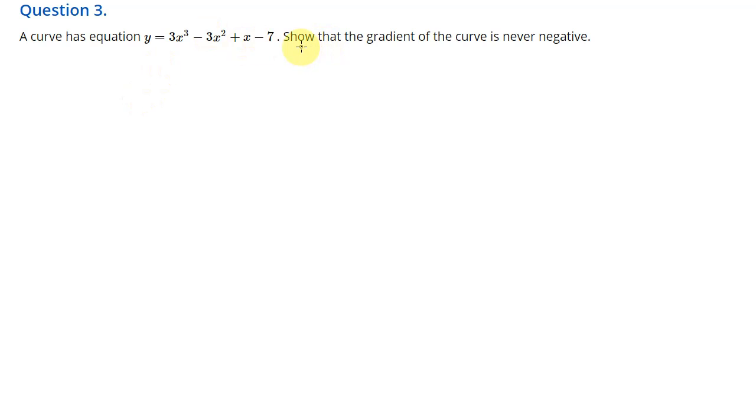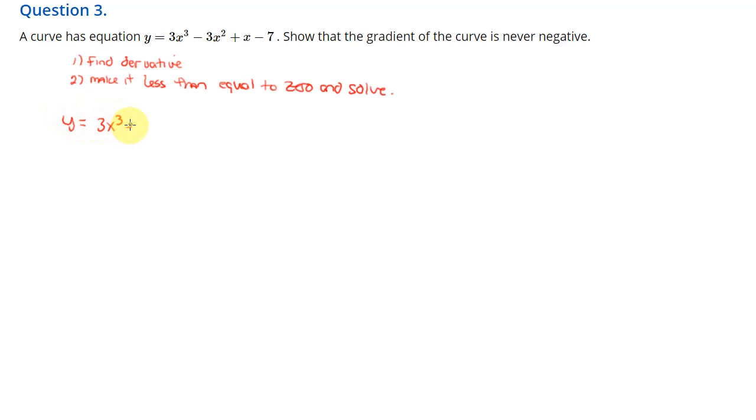All right, in this problem we've got a cubic function, and we want to show that for every point the slope is always going to be positive, that in this function the slopes are always positive or zero, never negative. So the first step is we're going to find the derivative of the function. That's going to give us a formula for all the slopes, and then we're going to take that formula and make it greater than or equal to zero. It should be, because it's got to be positive.